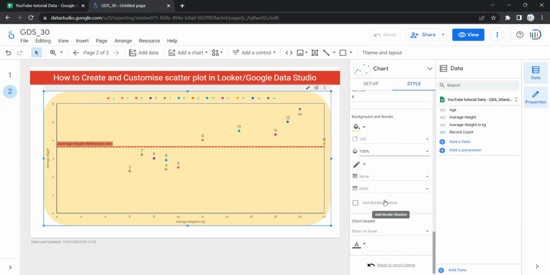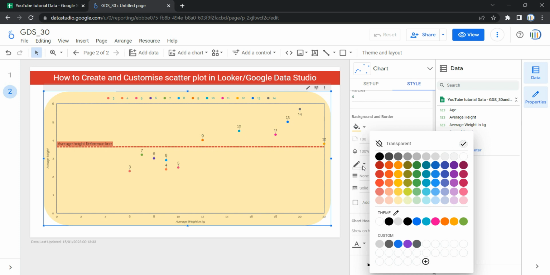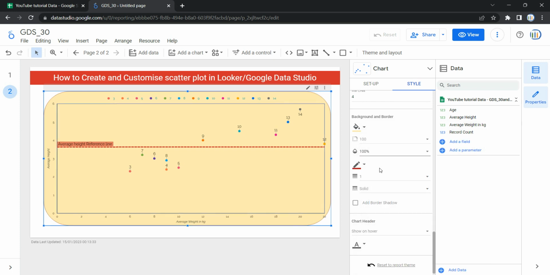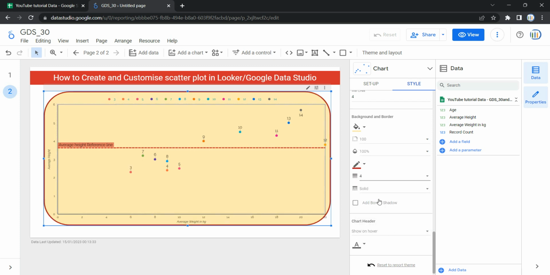The next option within this background and border section of this style is the border color. It helps you to set the chart border color. So let's select red color. The next option below this is the border weight. It sets the chart border line thickness.